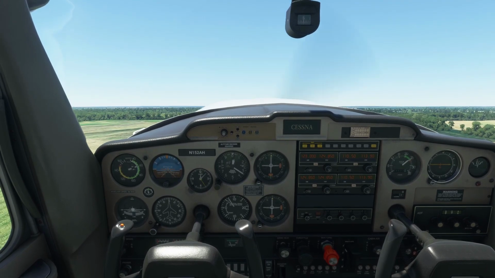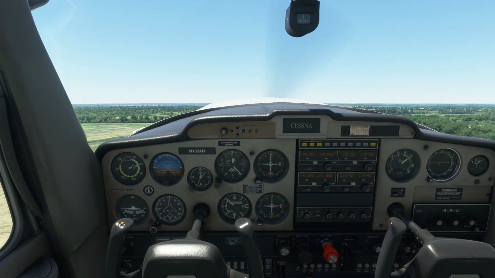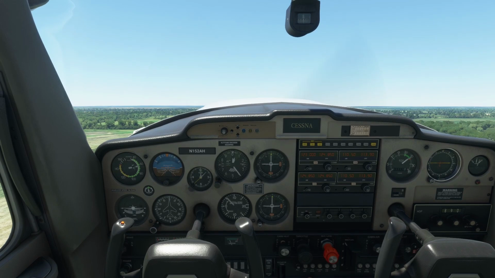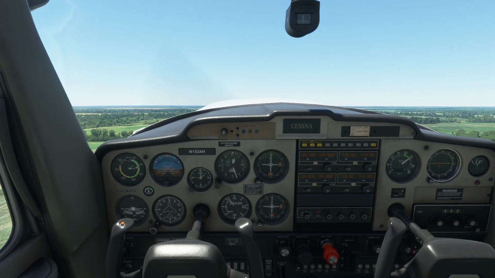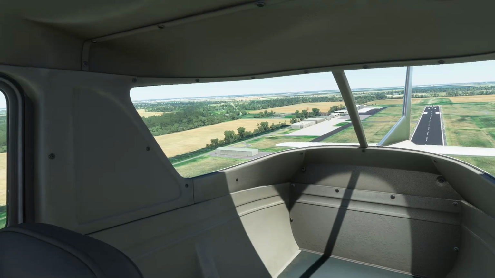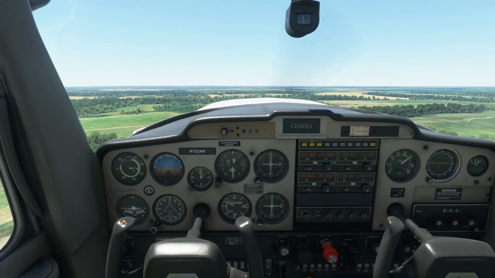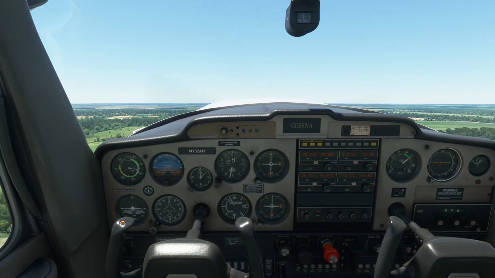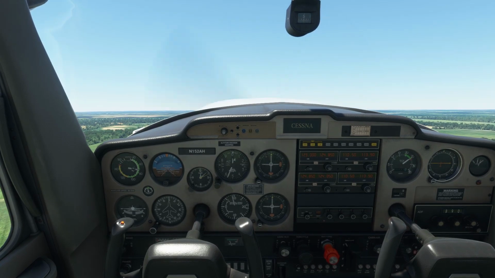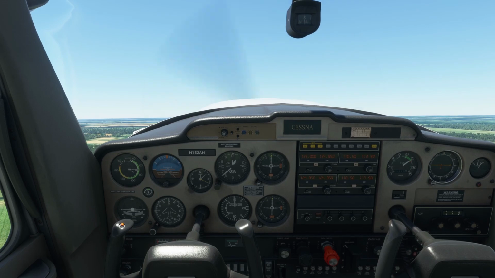All right, 60 knots, so we'll go ahead and retract our flaps. The nose is going to want to pitch down a little bit. We're just going to make small corrections on the departure leg with our roll to keep our heading about 180. You can also take the quick view camera behind you and make sure you're maintaining the extended runway center line, but as long as you're on that heading of about 180 with no wind, you should maintain that runway center line. Next thing we're looking for is 700 feet.